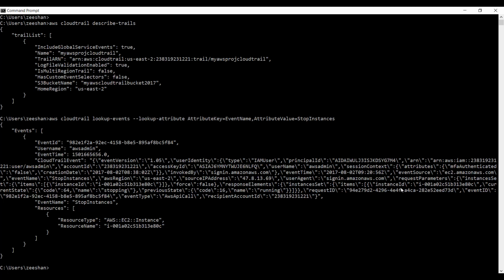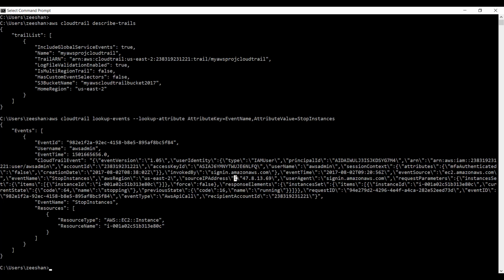So the event ID is here with all the details like the account ID in which it is done, the username which was used, it was an IAM user. Yes, I am using IAM user only. I do not use my root account as a security practice. And there is my access key. AWS admin is my username, the timestamp when this happened, and you can even find that EC2 service has been affected, and instance ID has been mentioned. Even my IP address which I had used to access has been logged.